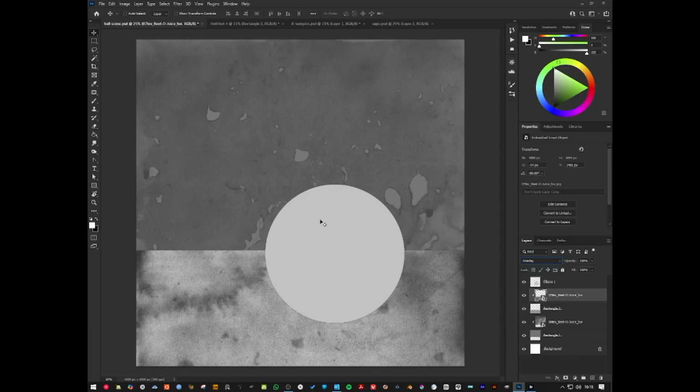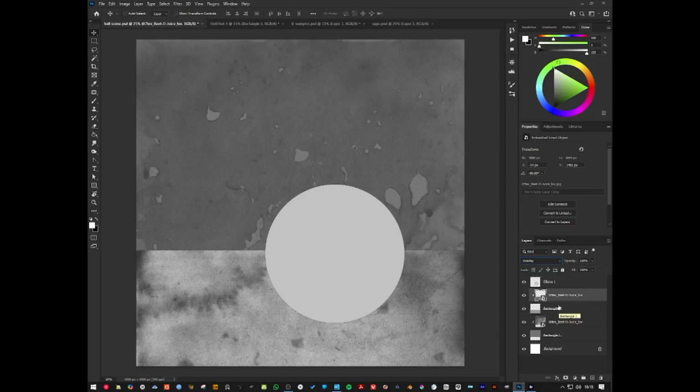Okay, so now all we've got is the sphere. We're going to make this circle into a sphere, and it's going to be a sphere with a lot of texture information, so it becomes like a painting. And after that we are going to apply some effects to help with the light and the colors.